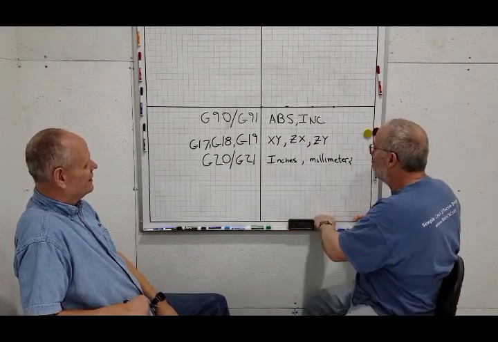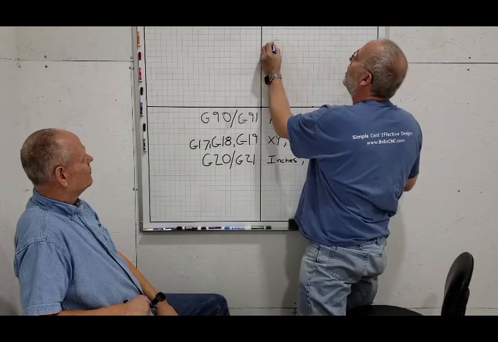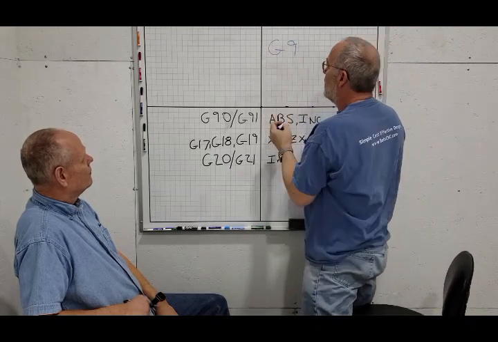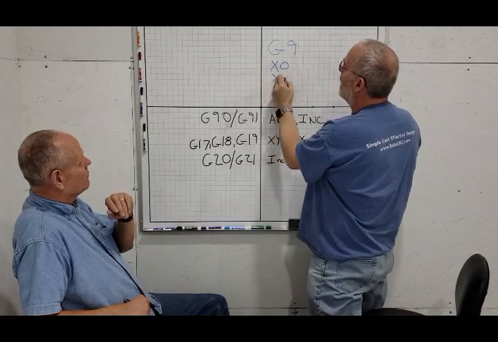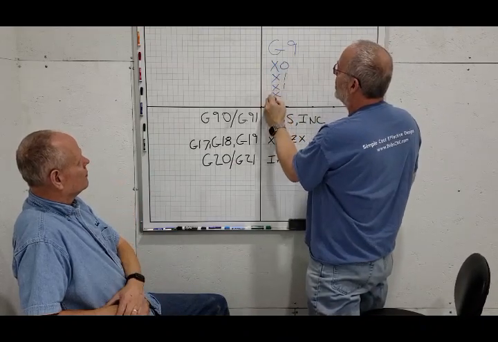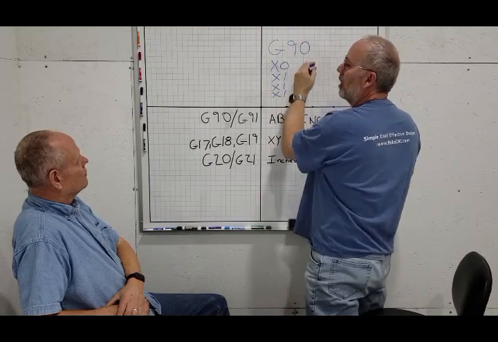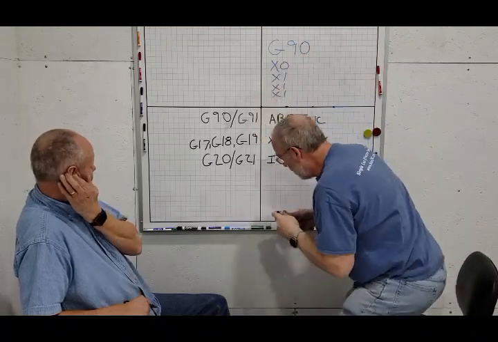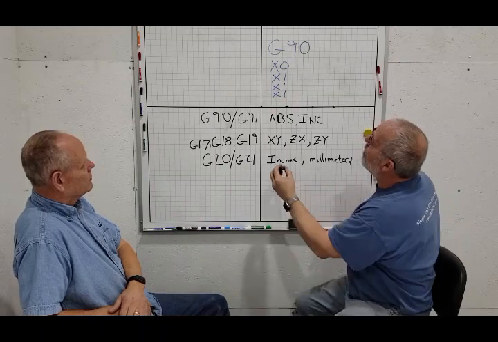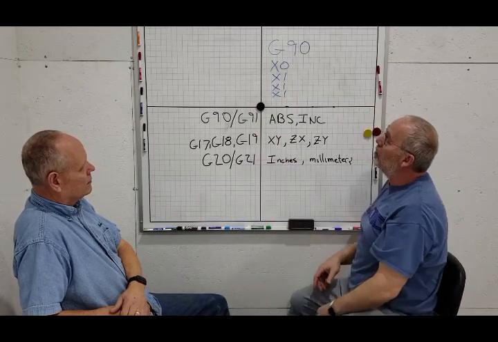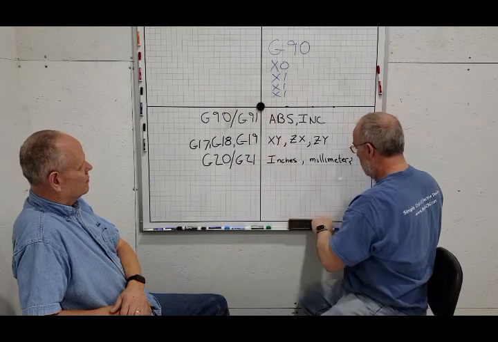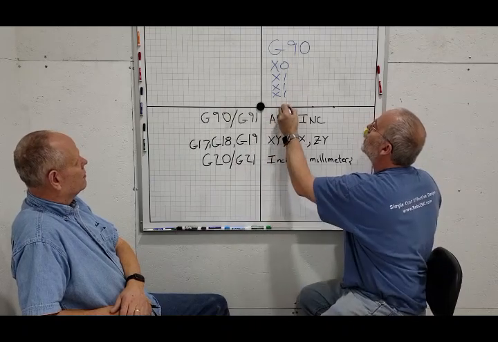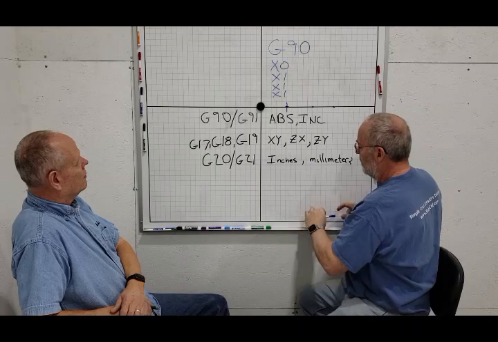So let's say that in our G-code file, we have a G90, okay? And then we say that X is at 0, and then the next line is X1, X1, X1. Sorry, G90. Okay? So, if I ran this G-code file, I would tell the machine that it's at 0, and then I would say X1. We'll make this 1, okay?